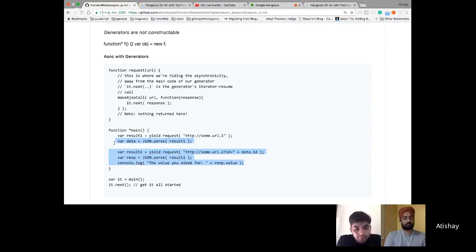So in a way, this function runs synchronously, but also gives you all the flexibility which your callback was giving, and it is much cleaner. Once you master it, you only have to do it.next, and step by step it will be executed.